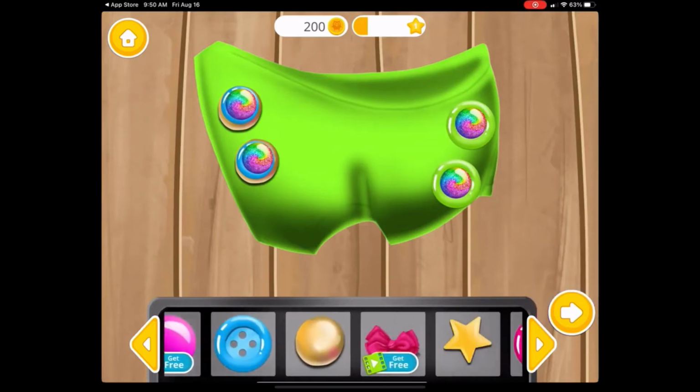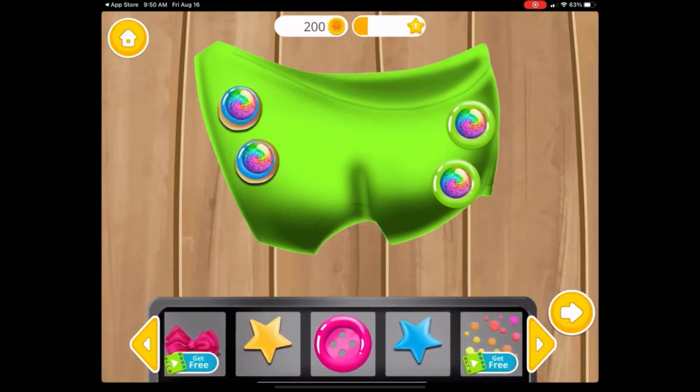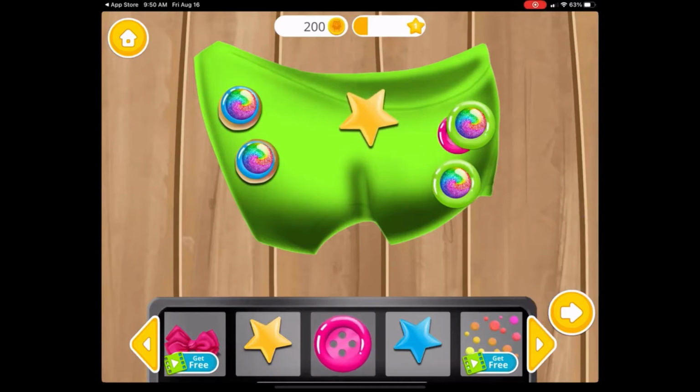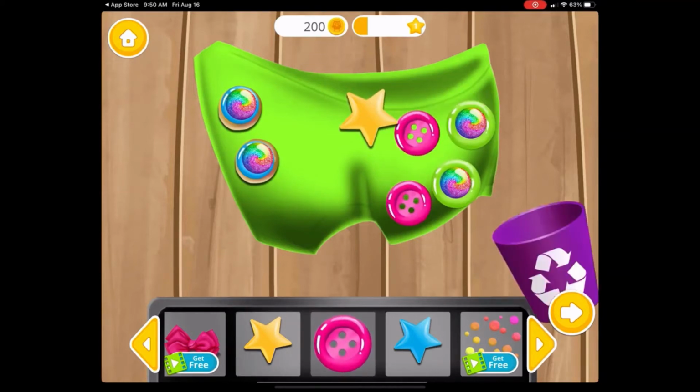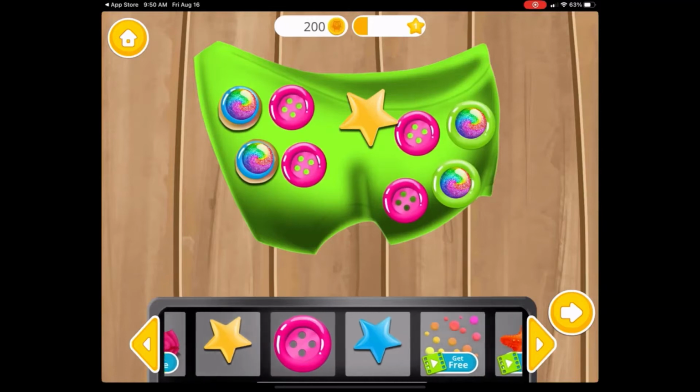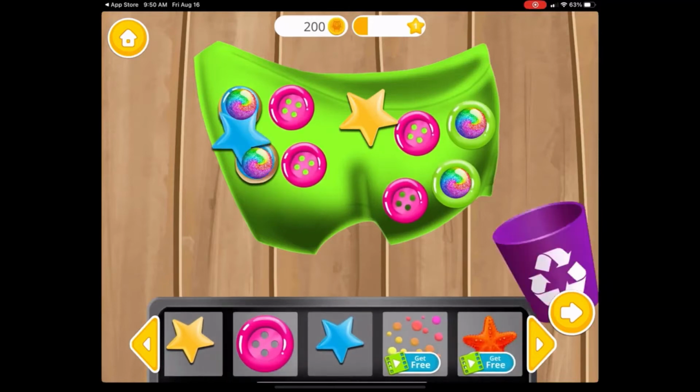Okay. And let's see what else we have. Ooh, we have a star. We put that here. And then there's some other buttons that we don't need anything else for. I just like adding buttons. You do? These are the buttons that are on my pajamas, the pink. And another star. They have a starfish, but it's not available.